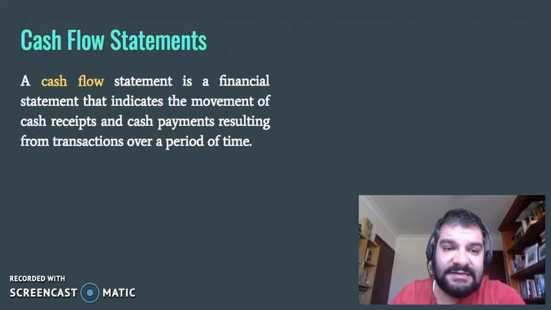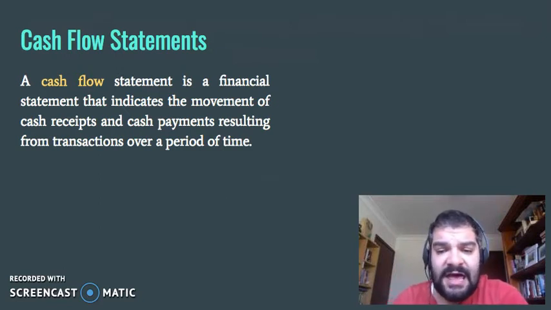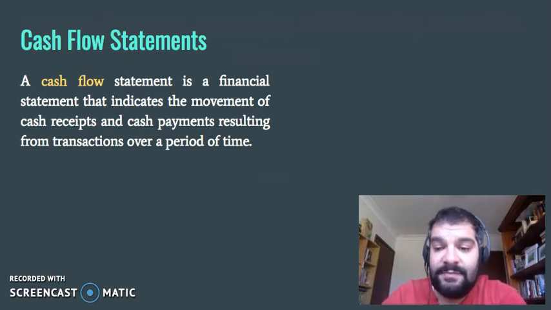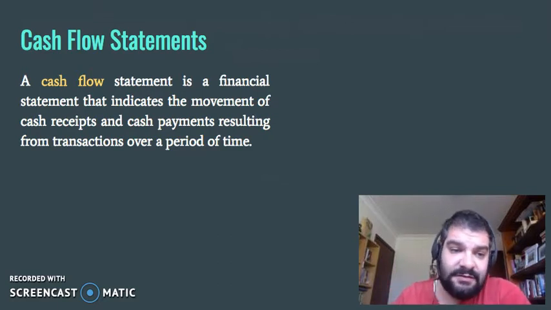So firstly, what is a cash flow statement? Well, it's essentially a financial statement that shows the movements of cash receipts, so the inflows, and cash payments, the outflows, resulting from transactions over a period of time. Okay, could be a quarter, could be 6 months, could be a financial year.